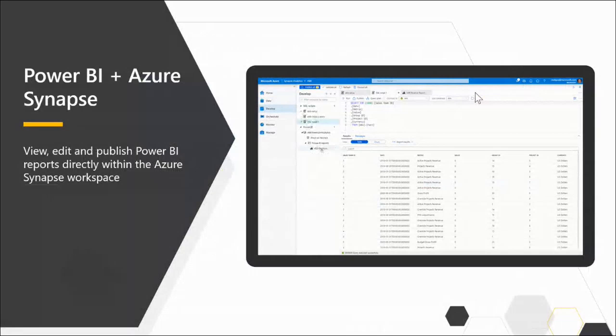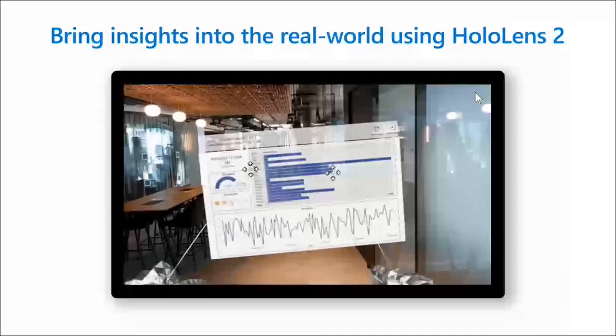Finally, on this section, Power BI continues to lead the industry in bringing insights into the real world through augmented reality. We've recently announced that the Power BI for HoloLens app added support for HoloLens 2. And this makes it easy to view and interact with reports and dashboards on top of your real-world environment. Users can get report pages and dashboards into mixed reality, and once they do, visuals exist there every time they open the app. So you can think of a scenario where you're in a factory, and you can pin reports close to the devices that you want to monitor. And as you walk with your HoloLens and look at that device, you will see the reports showing the real-time data for that device right on the side of the device. So it's quite nice. It's the power of HoloLens 2 and augmented reality.